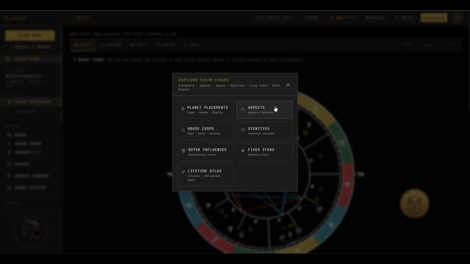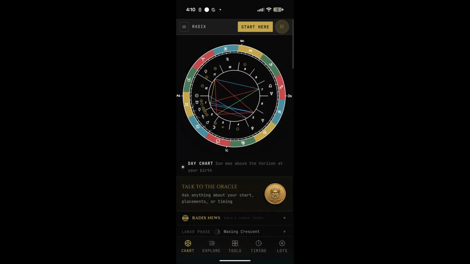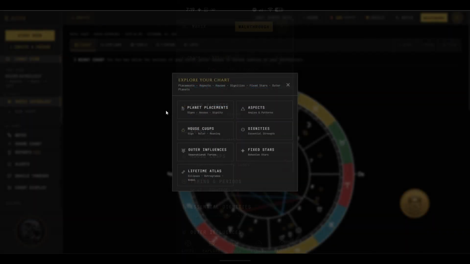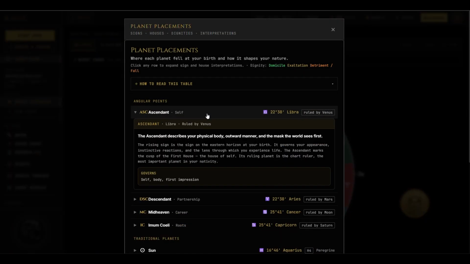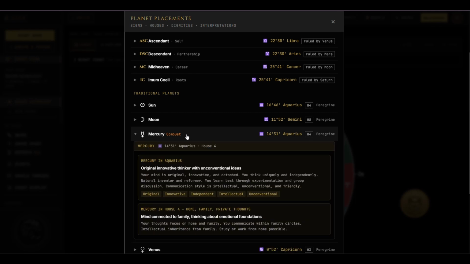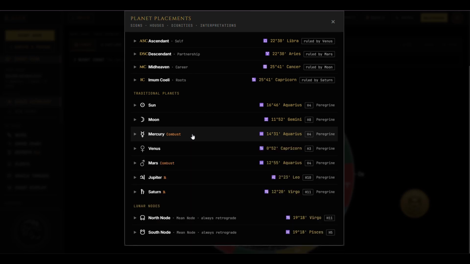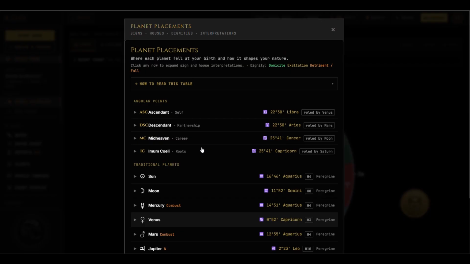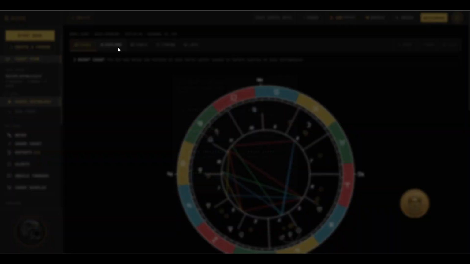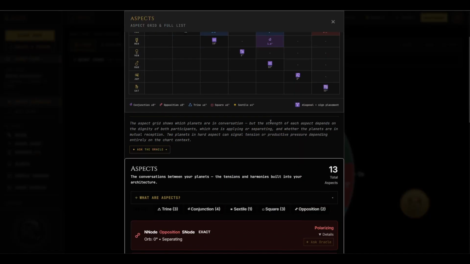The Explore tab. Now let me walk you through the Explore tab. On desktop, you access this from the navigation bar, and on mobile, it's in the bottom navigation. This is the deep study area of the app. When you open Explore, you're looking at your natal chart broken down into every layer of classical analysis. Let me go through each section. Your planets shows every planet with its sign, house, degree, and dignity status. The dignity status tells you how well placed each planet is, whether it's in its own sign, exalted, in detriment, in fall, or simply peregrine, which means it carries no special strength or weakness in that position.